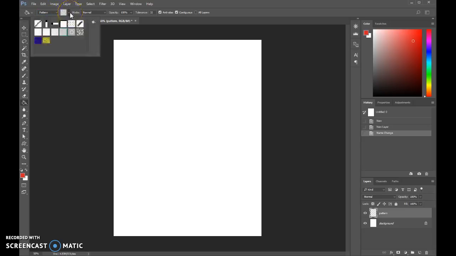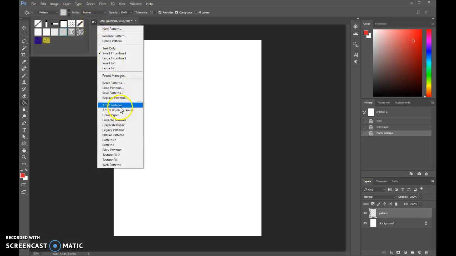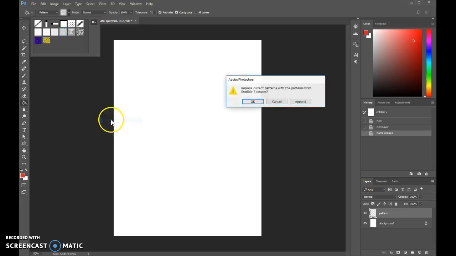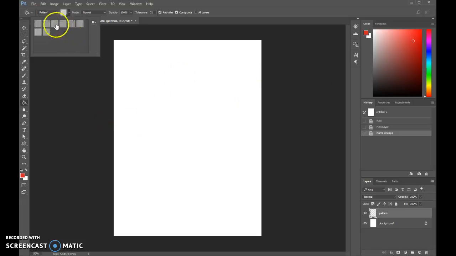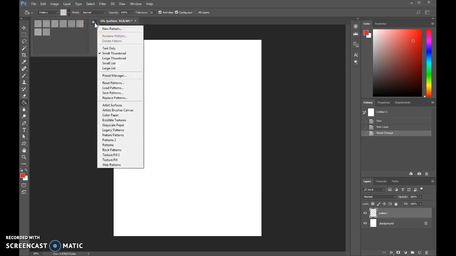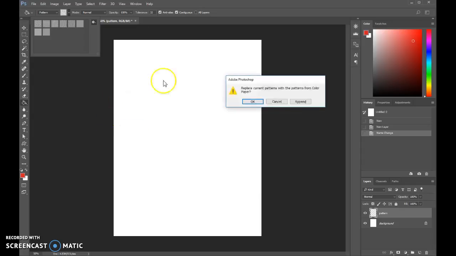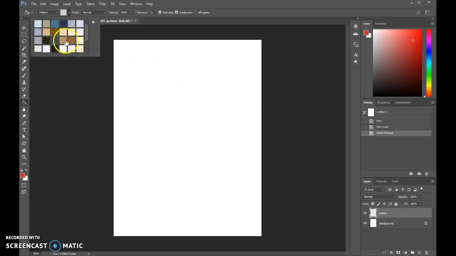Now, when you click on the dropdown for pattern, there'll be a gear. And there's a bunch of categories of patterns. So it really is kind of whatever you're into here. So erodible textures, for example, you can see those. If you want something with color, even if it's the wrong color, don't choose a black and white one. Those are a little harder to saturate with color without some creativity. It can be done, but it takes a little bit of creativity. So let's say I choose color paper here, and I'm going to choose this kind of brown thing.